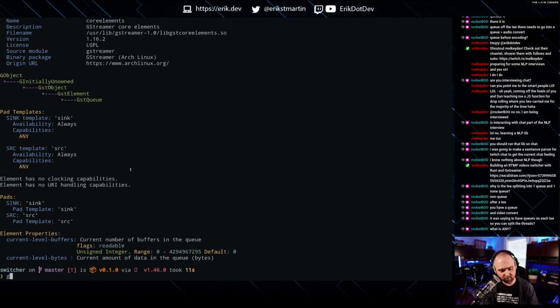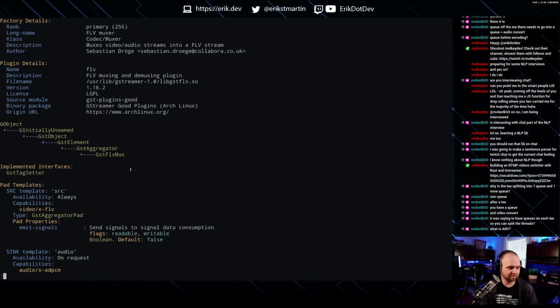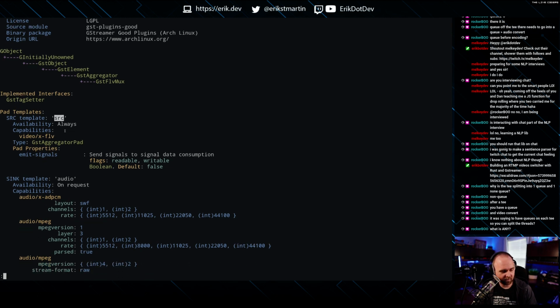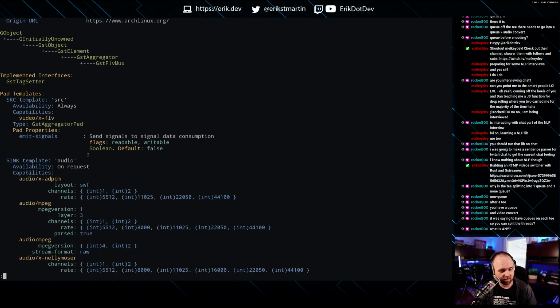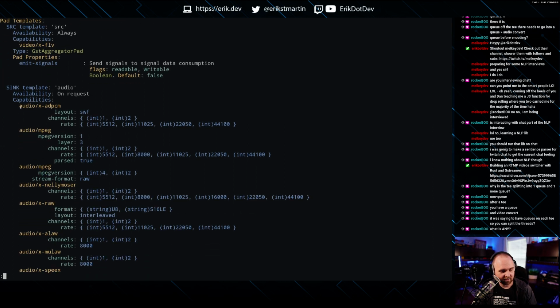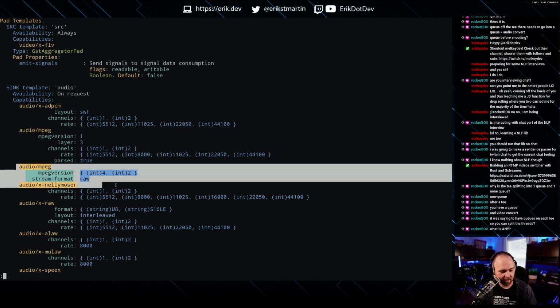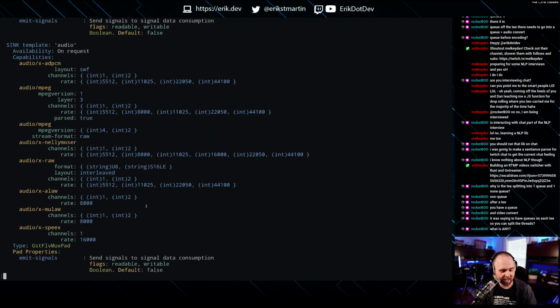However, if we look at, say, an FLV mux, here we come look at the pads. We have the source, and video/x-flv is the only type of data it can take. However, on the audio side, we've got a variety of different formats that that particular pad can handle.